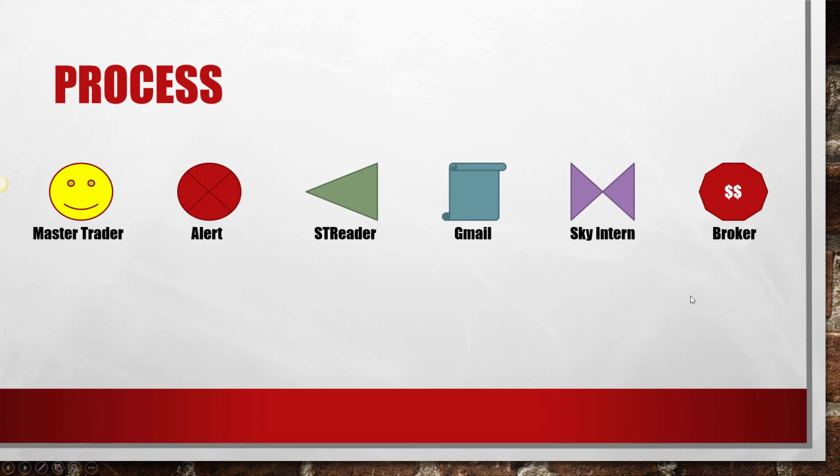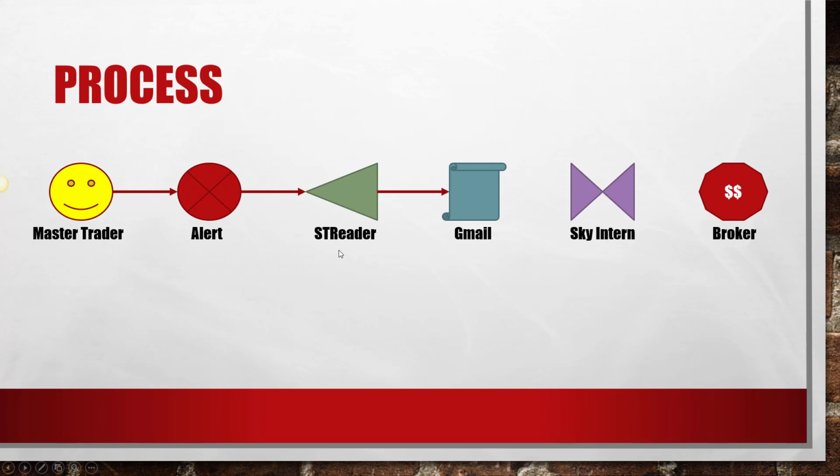So it comes out as an alert. Then, in this case, ST Reader, a third-party app, will extract that information. ST Reader reads and checks for a new alert every 1 minute. That's the minimum, and a lot of people have it set longer, every 5 minutes, whatever. So it will take at least 1 minute to read it from the alert format. Once ST Reader reads it, as long as it's valid information, it translates it and sends it to your Gmail account.